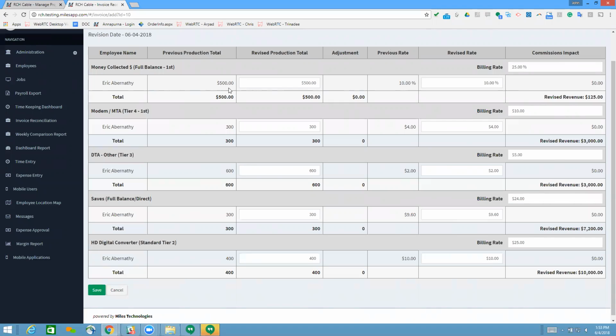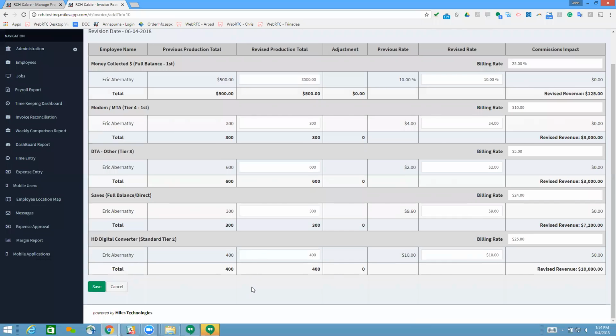And then what would happen if? So the billing rate goes up and their field pay rate goes up. Their piece rate goes up for the entire amount. Yeah. So one of the things we explored that is not on the test site, and again, it makes the screen more complicated, is providing an option whether it applies to the entire production total or just the adjusted amount, which then would let you do what you're talking about with two different revisions.